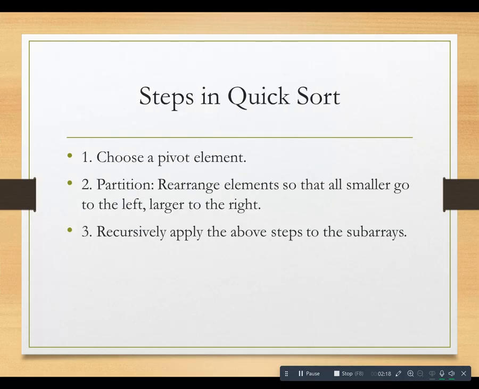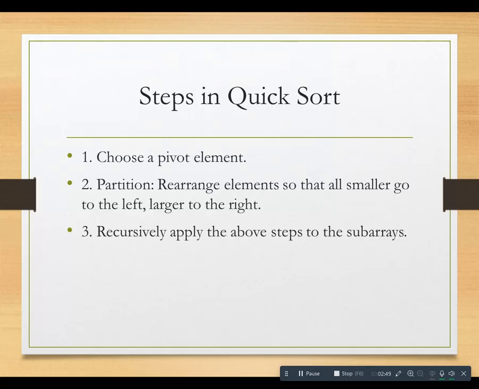What are the steps in quicksort? The first and most important step involves selecting an element as the pivot. Pivot means that before you split the array into two halves, one half will have a set of numbers which are less than the pivot, and the other half will have numbers which are bigger than the pivot. So the pivot element needs to be selected properly.